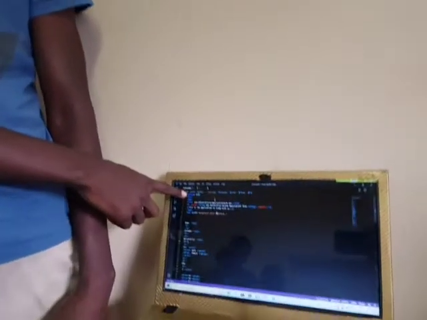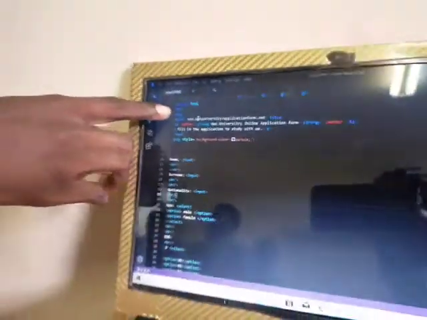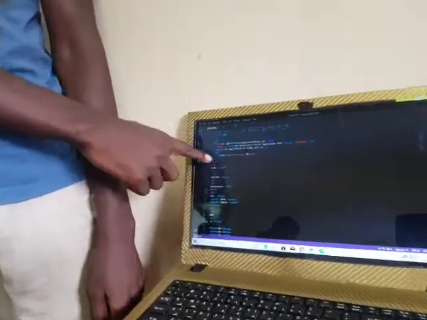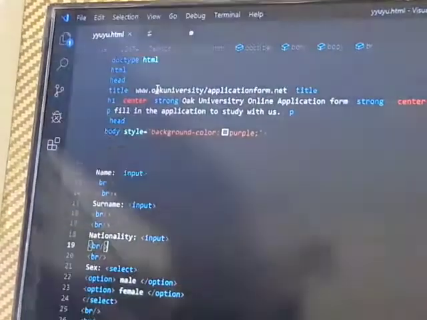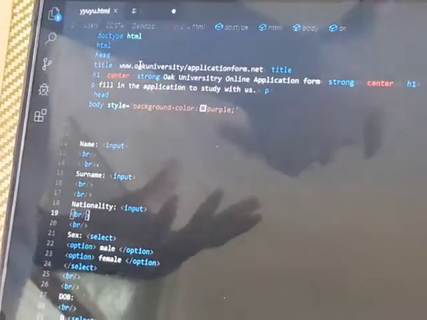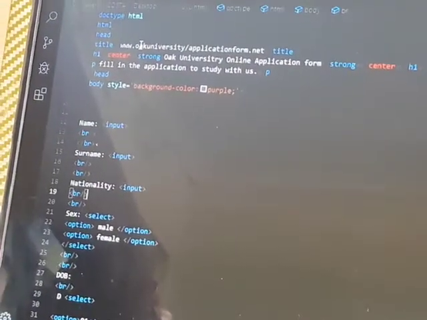Firstly, before you do anything, you declare the type of document that you are creating. As I declared here, it's a doctype. The document type is HTML, which is hypertext markup language. And then from there, you open HTML. When you open HTML, you have given the computer the space where you can code all your programs concerning an HTML program. From there, we start with the head, because the head gives us the title and some of the headers that we use.